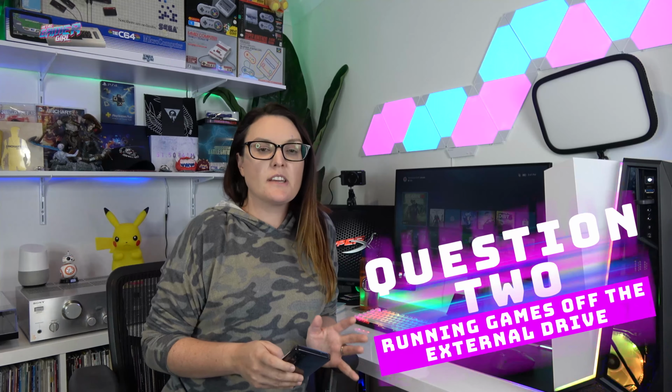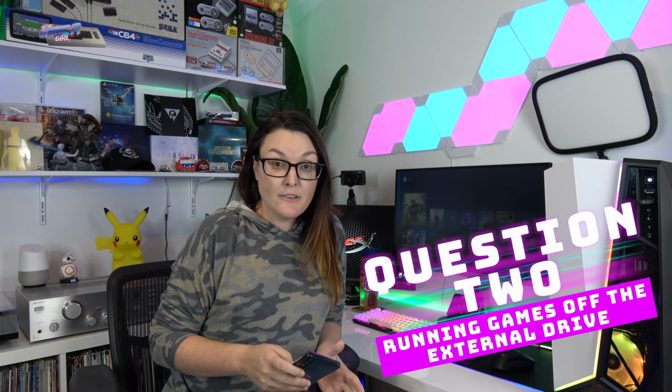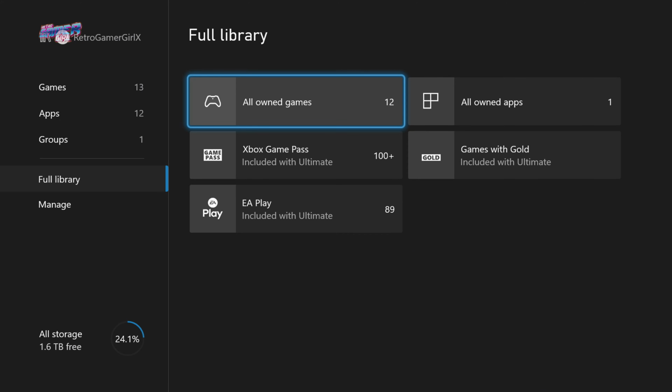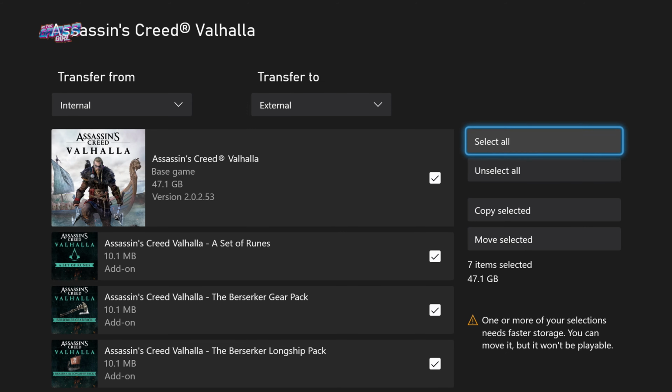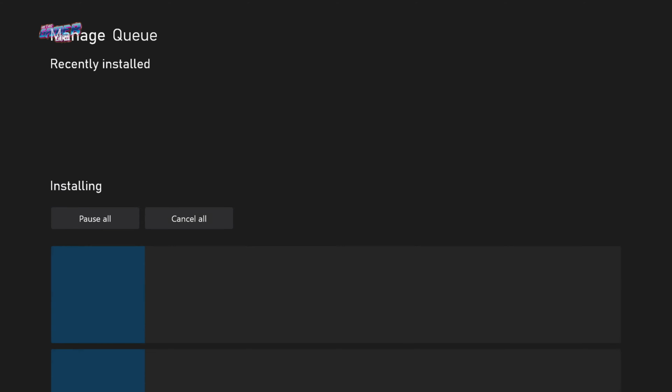The second question that came up a lot was the external hard drive. Yes, I can confirm that next-gen games do need to be on the internal SSD to be played. In this example, I wanted to show that games on Game Pass work on the external drive. However, I did transfer Assassin's Creed Valhalla and it will not load. The newest games will need to be installed on your internal SSD or the Seagate drive that's approved, which can be purchased additionally.